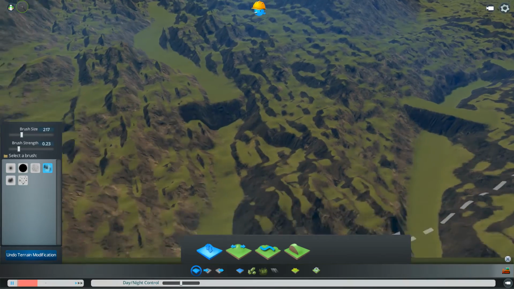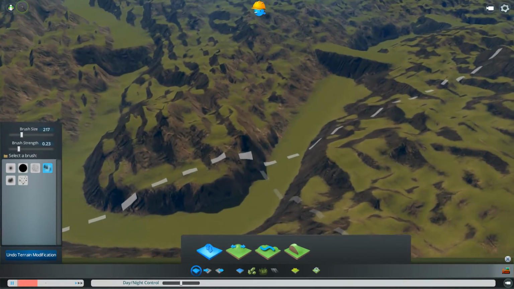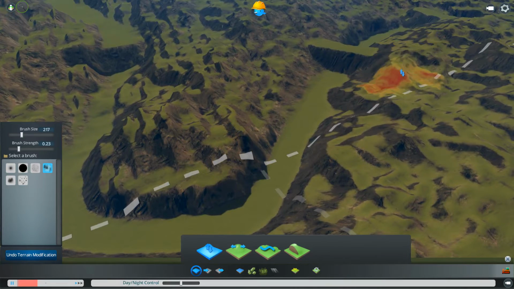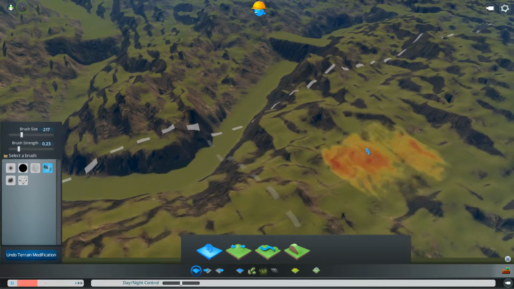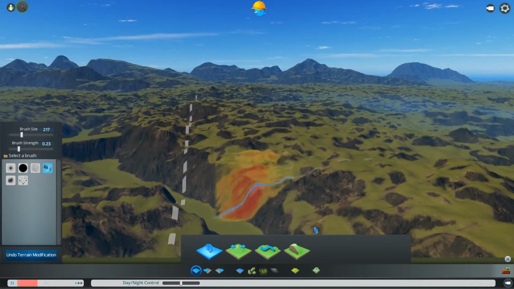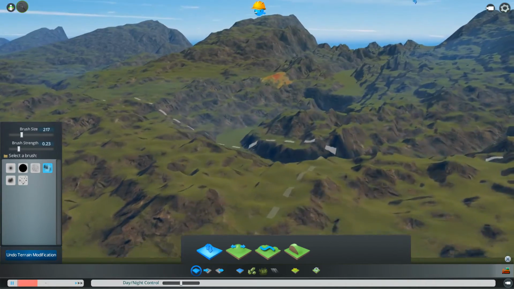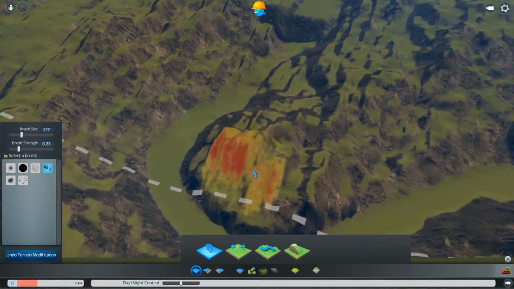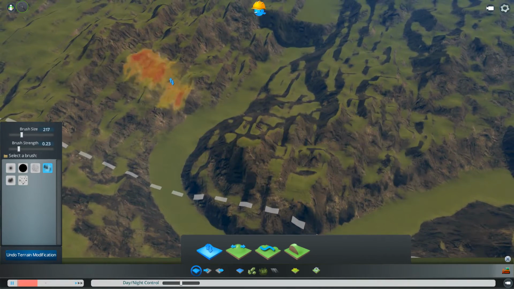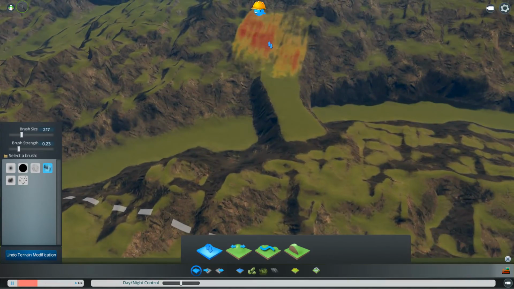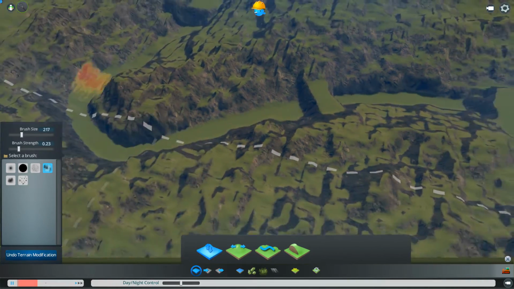Water dynamics are, how can you say, some of the more challenging aspects of the game, in the sense that you have pressure waves which build up due to resistance. So this is going to be a long process, but what I want to do in this part is just lay out the foundation of the river and what we're going to be trying to do.